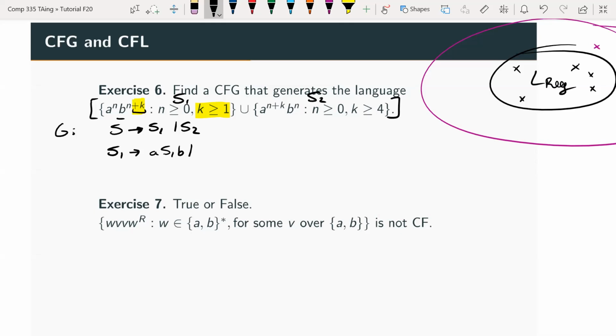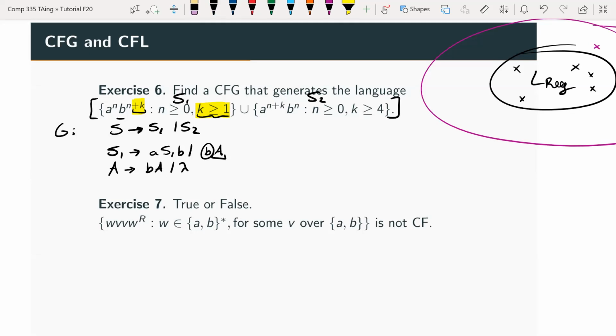And so to do that, you can move on to the extra B^K by saying, okay, I absolutely want a B, right? Because K has to be at least 1, okay? And then I'm going to go to variable A, right? Now variable A is just going to give me an extra amount of B's. So it's going to give me any extra amount of B's I want. And once I finish giving myself those extra B's using this transition, then I can stop using lambda, okay?